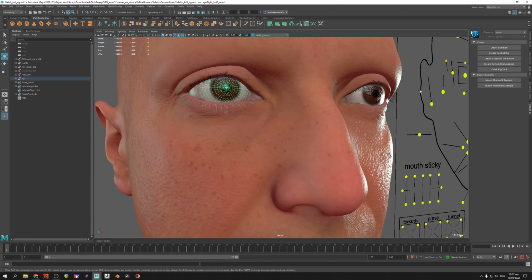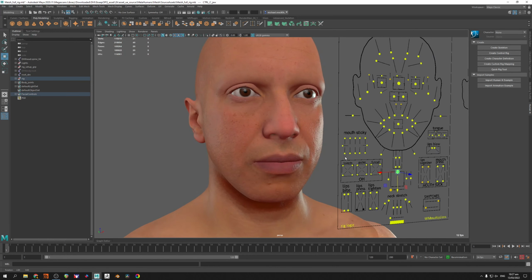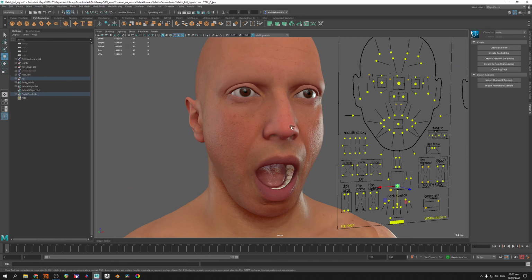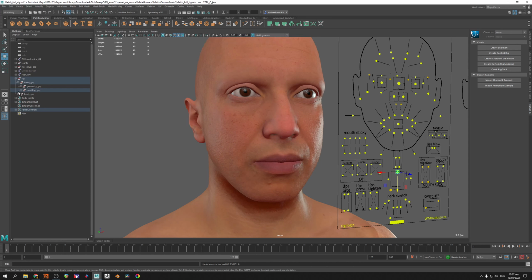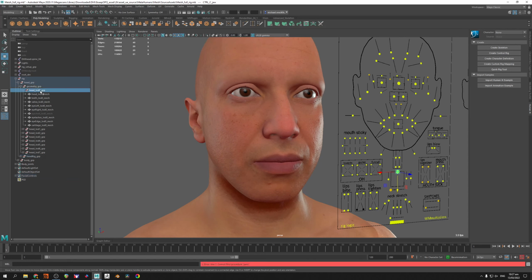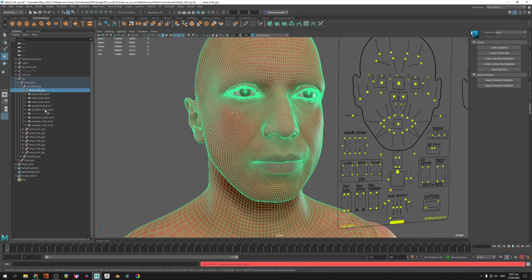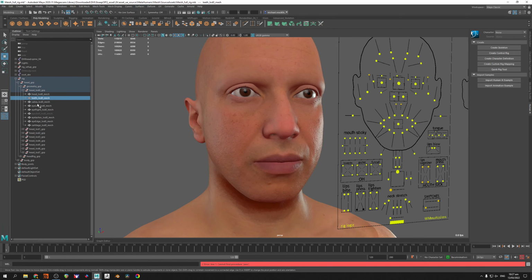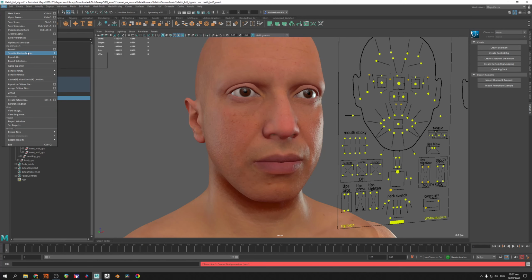So I'm going to continue doing what I just did with the eyes, and then the last piece is the mouth. So we'll just open the mouth so I can get it there. I could do it this way, or if you're looking for it in the outliner, under Rig, Head, Geometry, we're using LOD 0, and we want to select the teeth geometry. And we can just File, Export that.